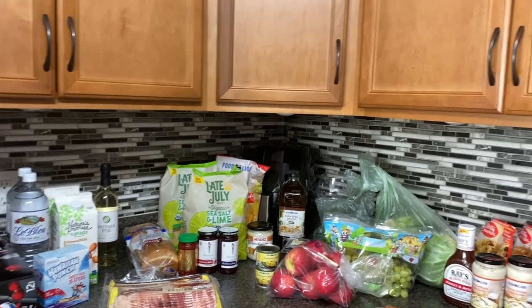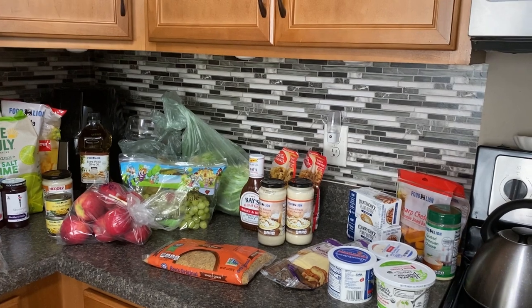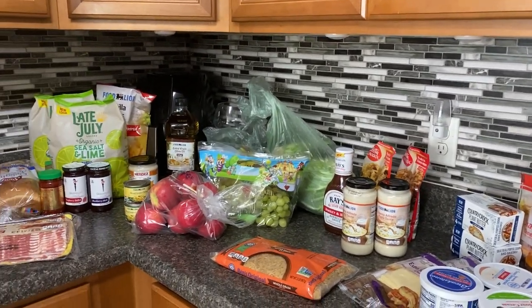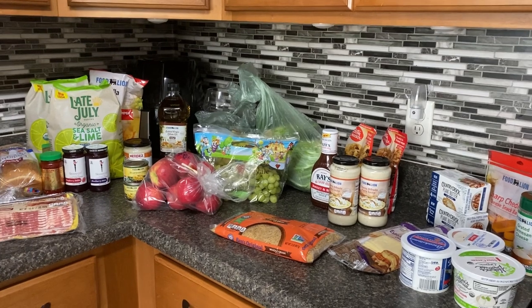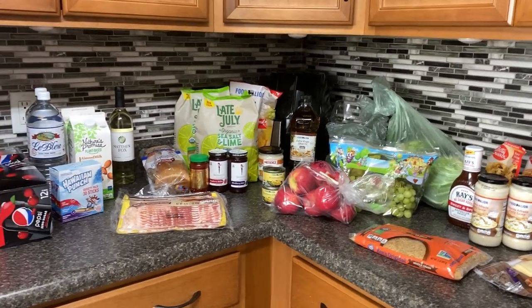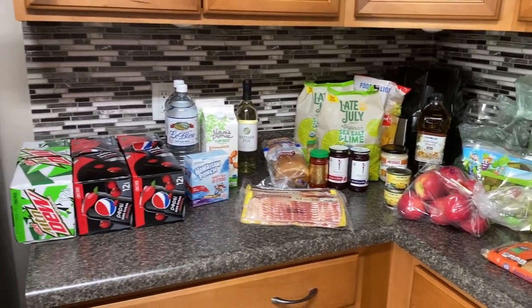Since we're on summer vacation, I did get child support today — actually got a double child support — so I did go over my budget a little bit, but it's going to absorb itself in the child support. I did pay some of the bills and got all the things, and I just rounded out that extra with child support. So this starts our first grocery haul of the summer season.